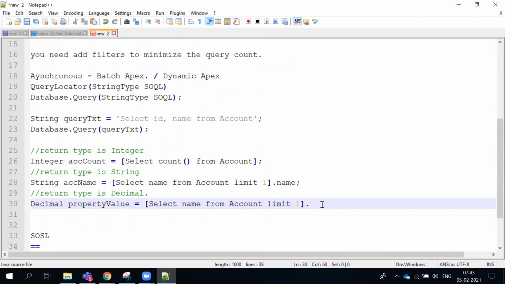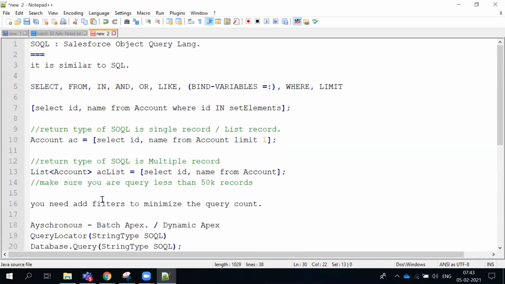You have created a currency field called property value, some custom field which is a currency field. So that field you're expecting. When you query this, it will get me the decimal value and then you store it here. Then based on that value, you are trying to do some activity.